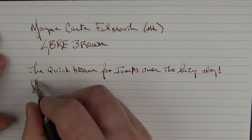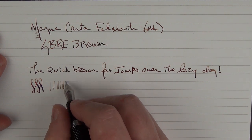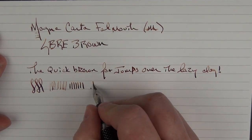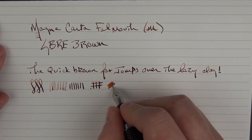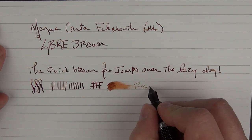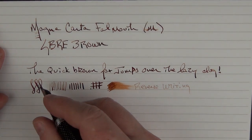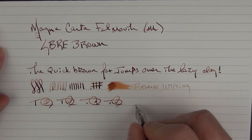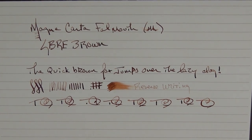As I mentioned in the review, this nib could actually use a little bit of tuning. If I barely put any pressure on it, it doesn't like to write as much — it seems like I have to put a little more pressure than I would expect in order to get it to consistently write. So the nib just needs a little bit of tuning. In regard to ink flow, once it does come out, it's a decent amount. Reverse writing is a little bit sharp, but it does get the job done. With fast writing, if I apply that pressure, the feed keeps up fine.